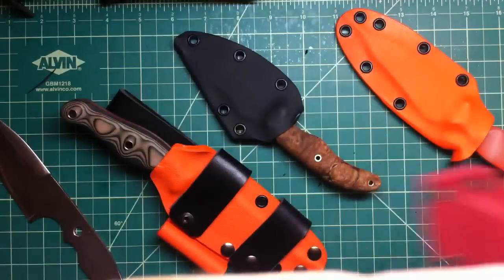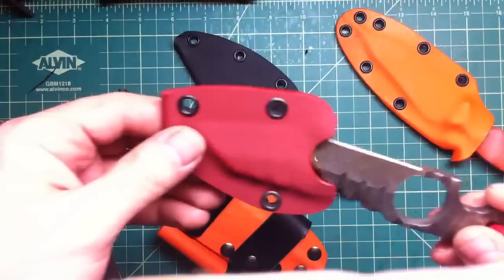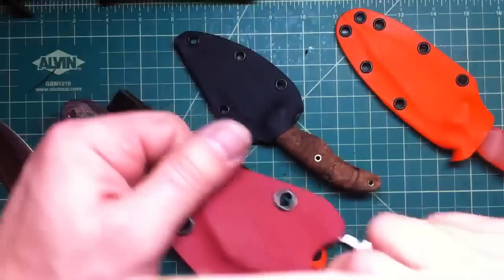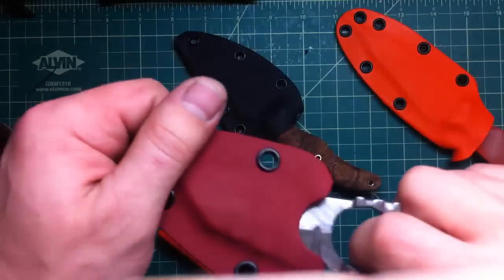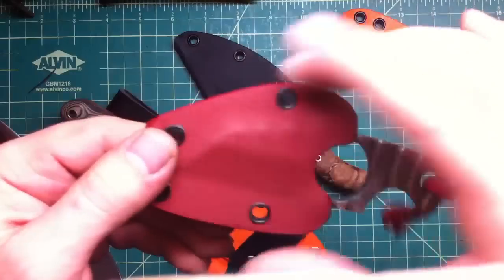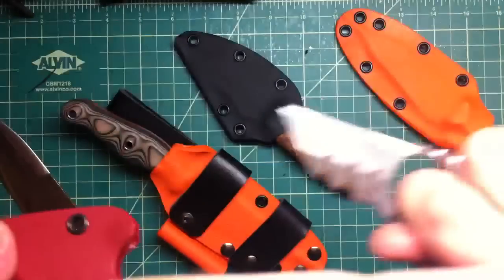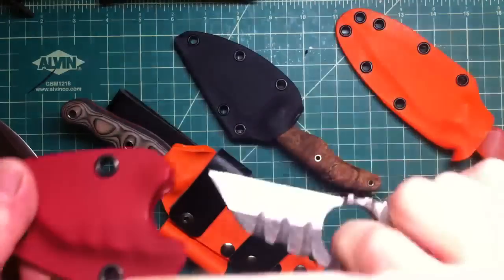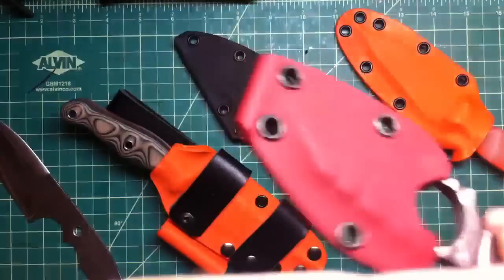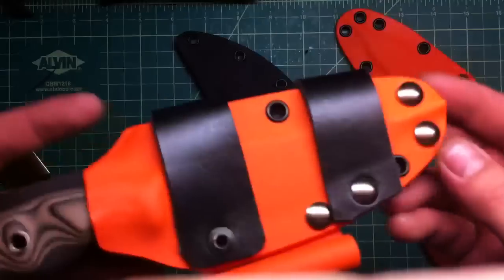Then I have a little sheath for Roman Legioner for the Rhino's Damascus knife, in blood red. Again, came out really nice — these are pretty. It takes the Kydex nice. This sheath has a big hole so you can get some really nice Kydex; you grab it right there and it has good retention thanks to that also. So that's pretty cool, and again this is for Roman Legioner for his knife.